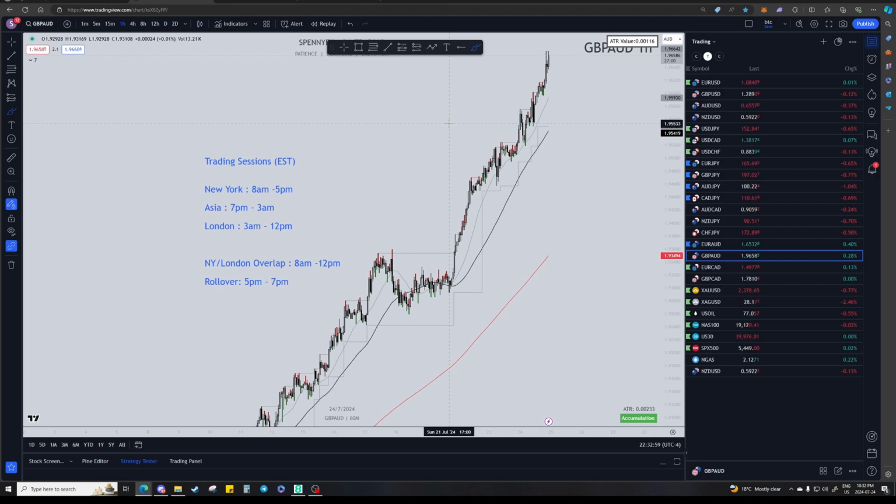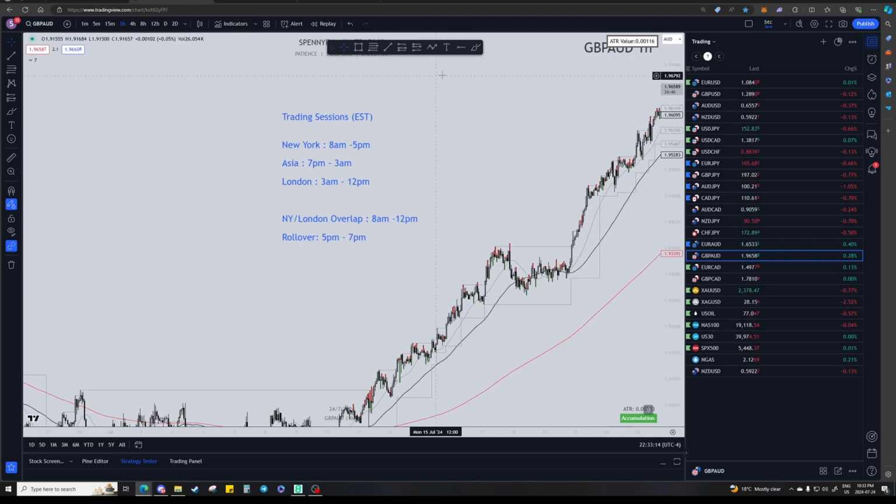It starts slowing down around 6:37. That's when I start looking at the charts again. But definitely stay away from the market. I would recommend at least stop trading at 3 p.m. and then come back around 7. This is all EST once again. So that is how the trading sessions work. Just remember everything I said.